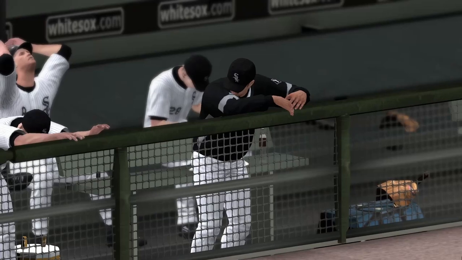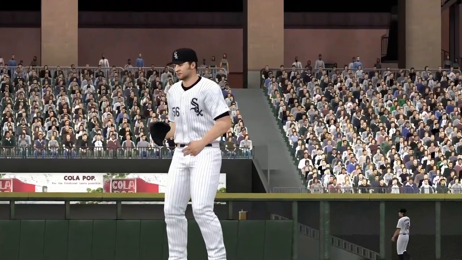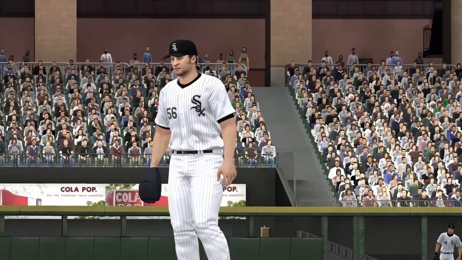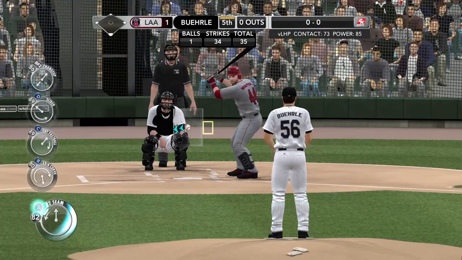Look at the manager, Ozzie Guillen. Things have been going right for him. His ball club today, last half inning, they proved productive. Now they're looking to expand that lead. It's Mike Napoli to lead it off.